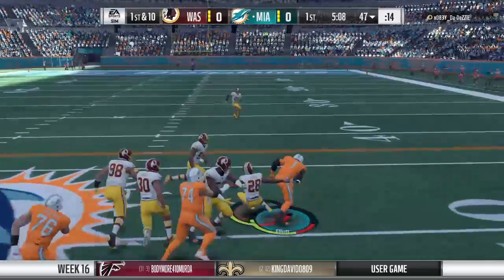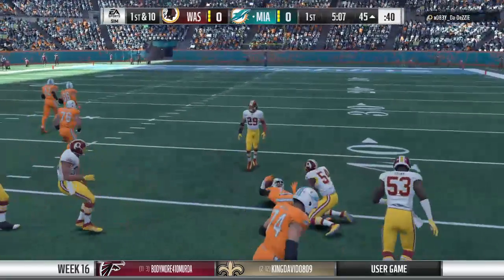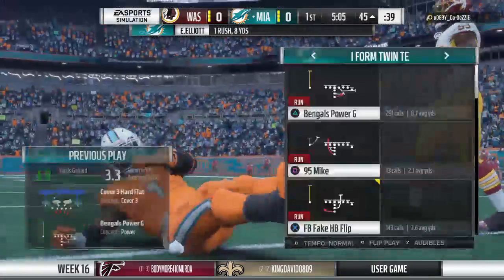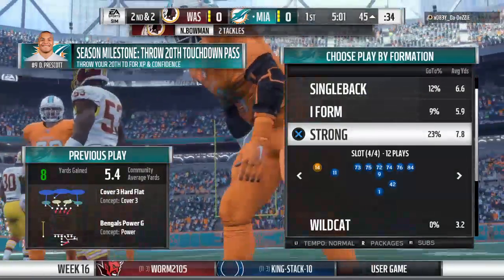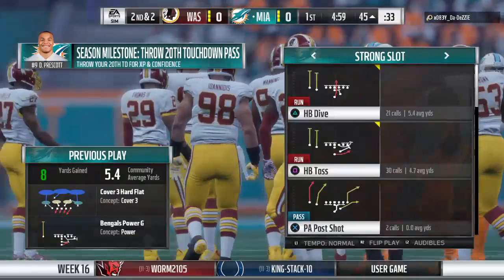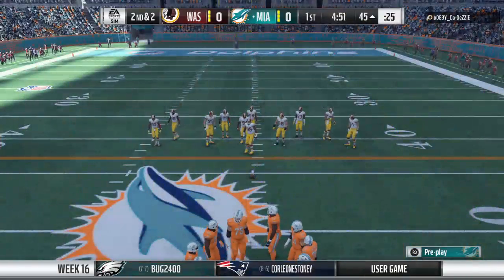Here's the first carry for Ezekiel Elliott. Takes this to the 45. Broken tackle. Bought him a little extra space. A good run there on first down, and it'll leave him with a 2nd and 2. Second down following the run.